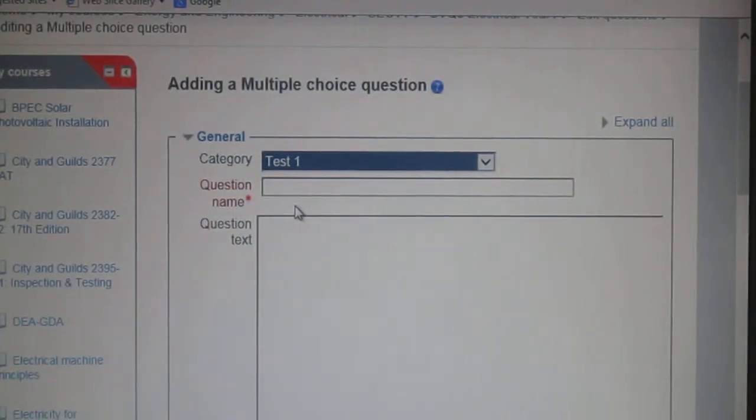As discussed at the meetings we had, we were going to name each of the questions, so whatever section we're doing. So for instance, I'll call this one health and safety at work Act 1974, number 1.